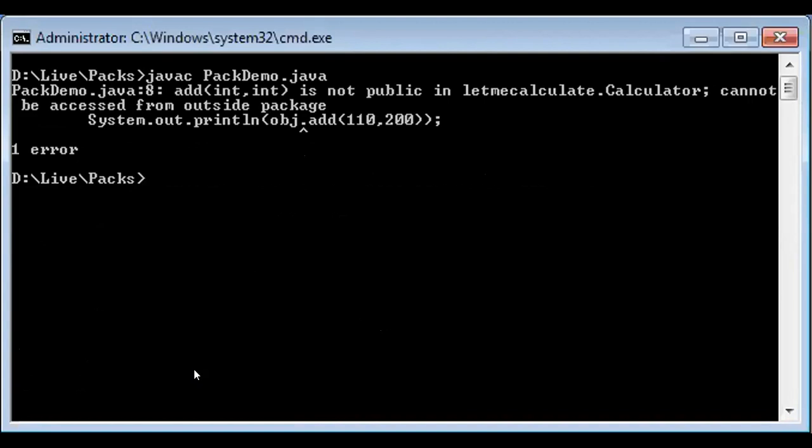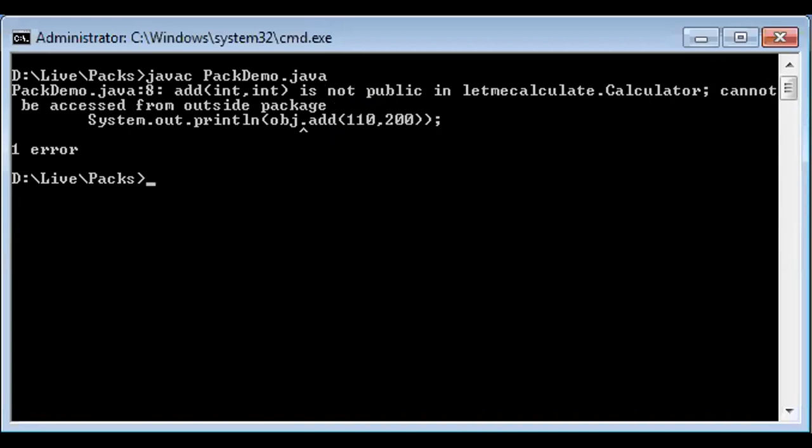The class calculator is not having an error. If you remember, in the earlier error screen, we did have lots of errors coming up because both calculator and add were default. Now for calculator, there is no error coming up because that class is public, but look here at what they're telling: add is not public, because I've given add as default. Calculator is being called in my driver program, but you are not able to call the function called add.